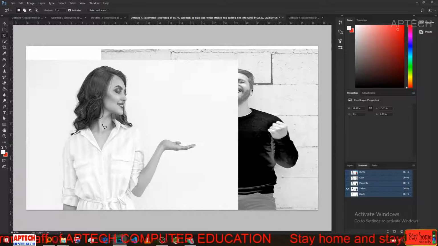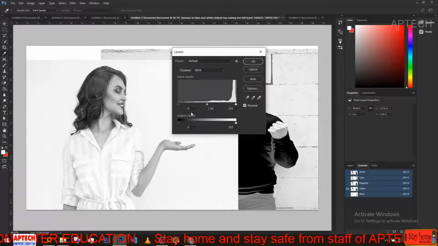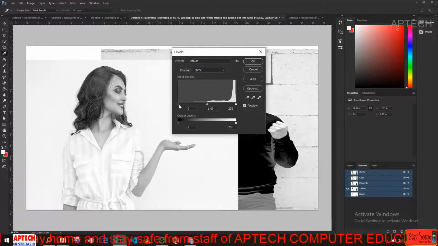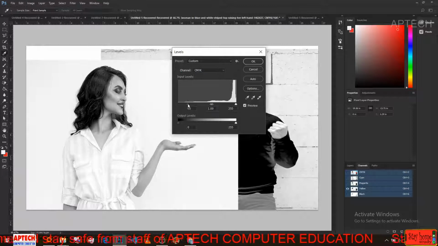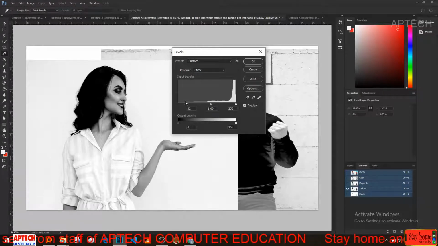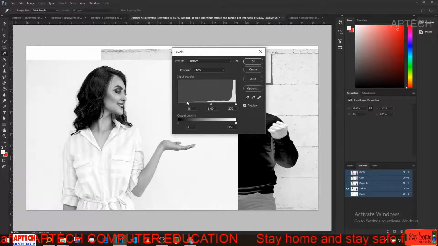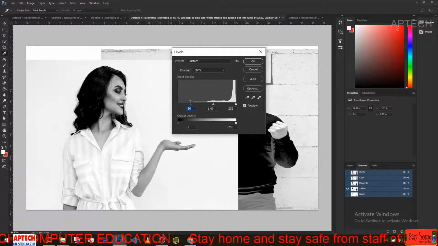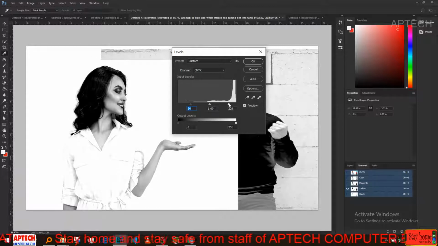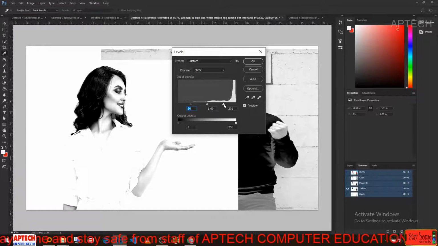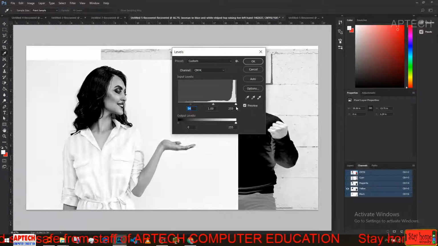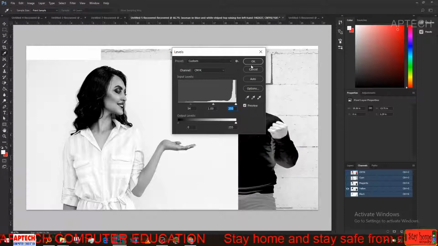Now, let's make this image slightly dark. Press Ctrl L, and it brings up the levels option. If I move this, it will darken the hair. The dark regions will become extra dark, and the light regions remain. By clicking this, it becomes extra light. But I want it like this, so I'm okay with it like this.